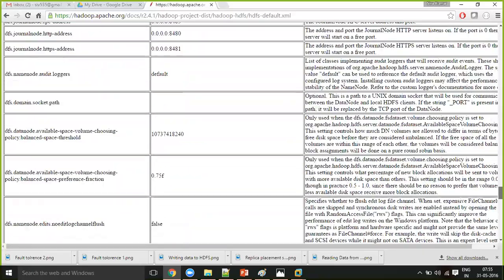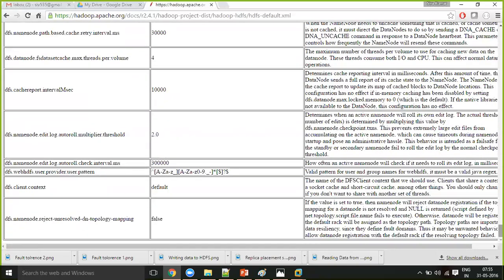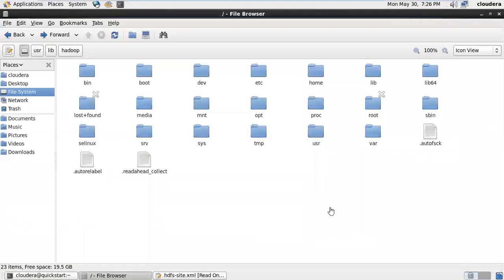And the remaining properties may not make sense even if I explain them at this point of time. I'm just showing you this file for your reference. If you want to find out any configuration related to HDFS and want to find the default value, you can refer to this file. So you don't need to find this file in your Hadoop installation itself. And those are default values.